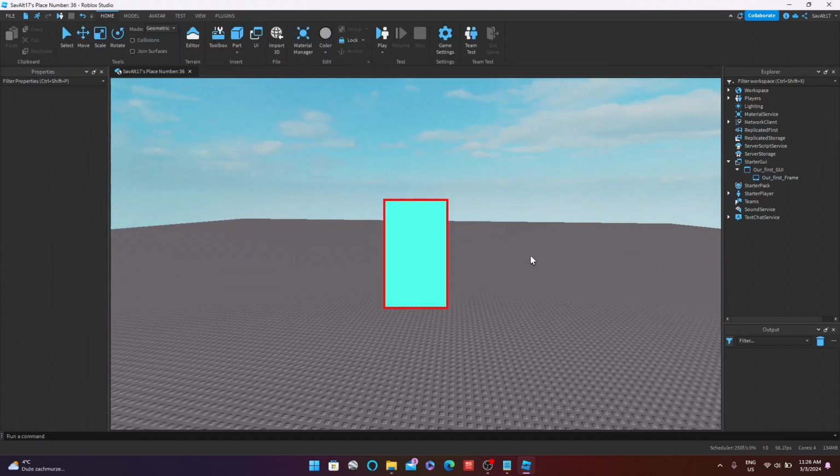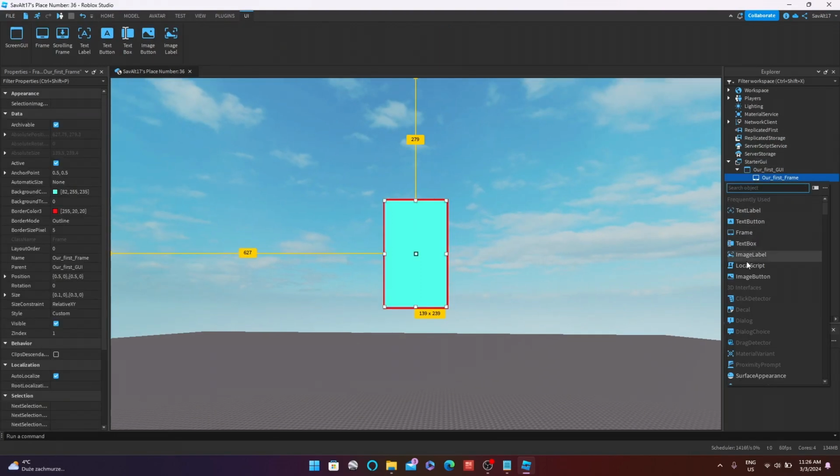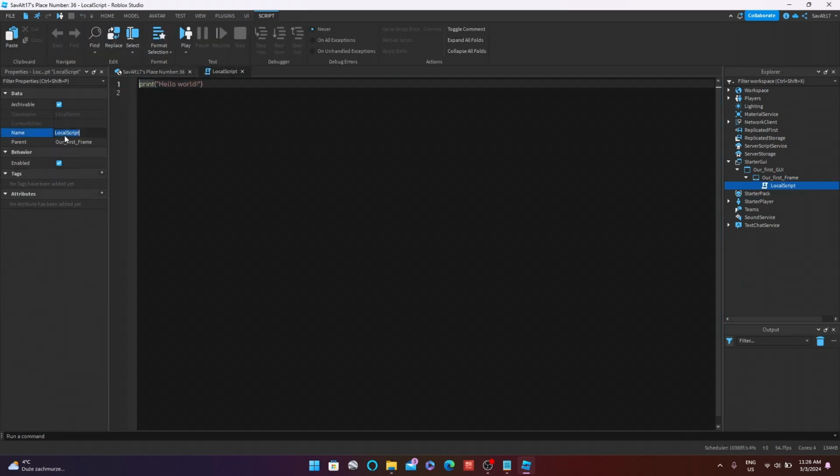So, how about we script? Let's go into local script, and we can name it our first UI script. You don't need any prior knowledge of scripting, as this will teach you most of the stuff.